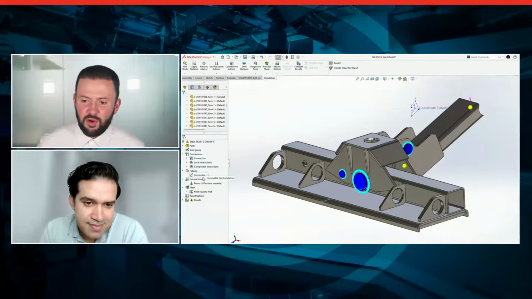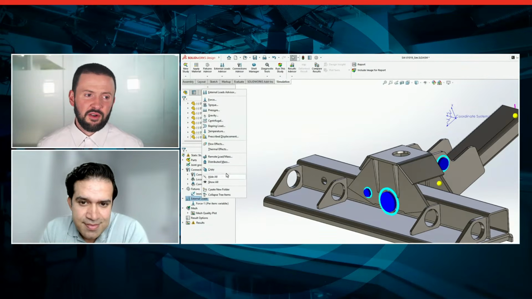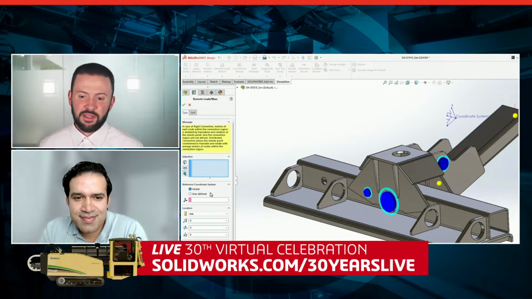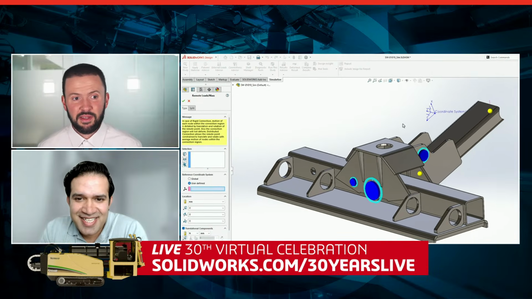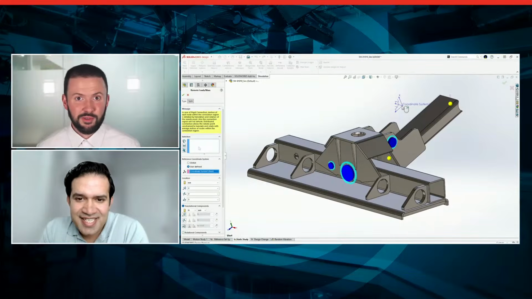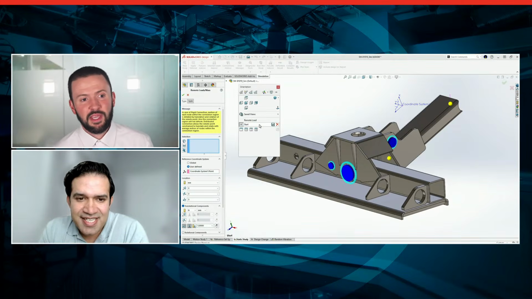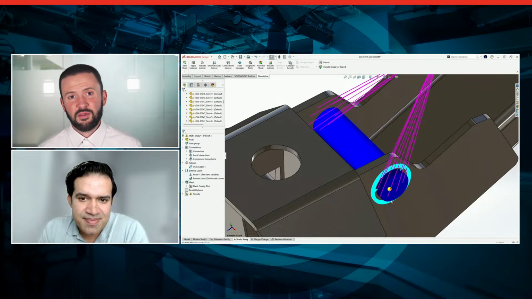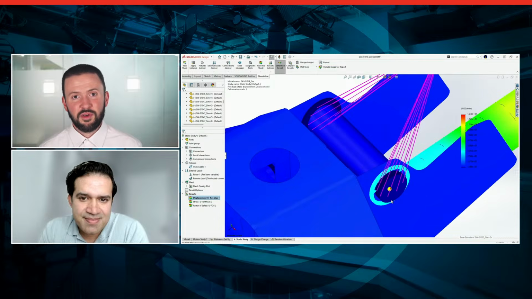Yeah, there were a few. You and I talked throughout the release cycle, and there were a few remote load based enhancements that I saw. This one is really neat. I think you explained it super well in terms of being able to exclude certain bodies, parts, or components from a study, where maybe their only function was to distribute the load, which is interesting. So yeah, that's a great one.